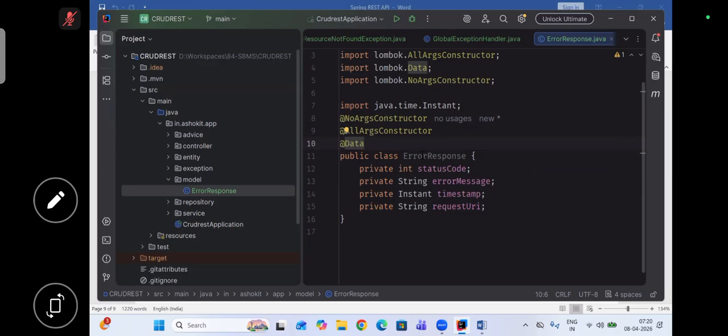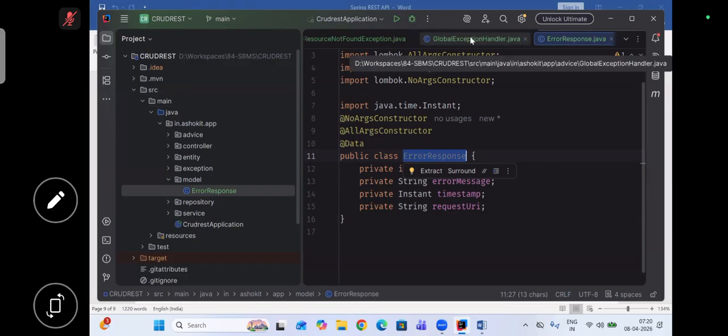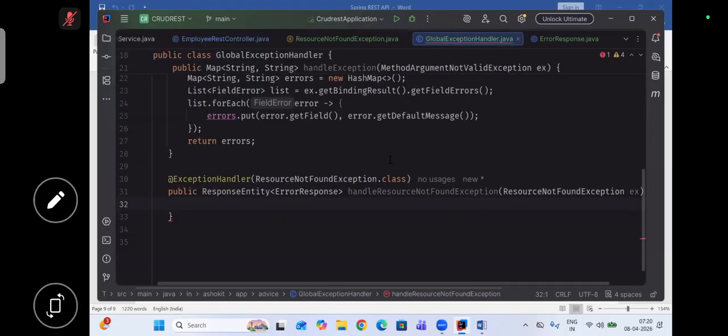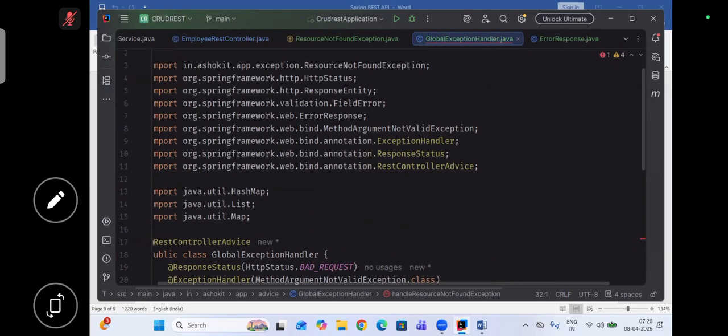Okay, this is the class I have created. This class name can be any name. It's a user defined class, so the name depends on you, but I have created the class as ErrorResponse. Now I should go to my global exception handler.